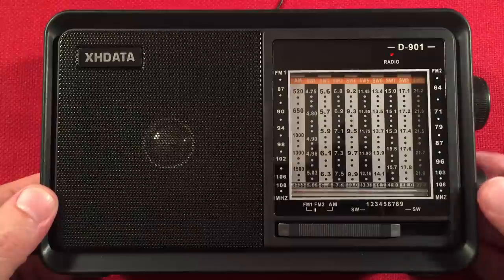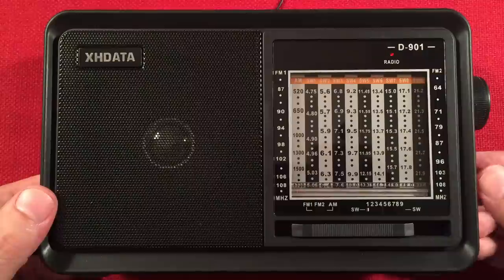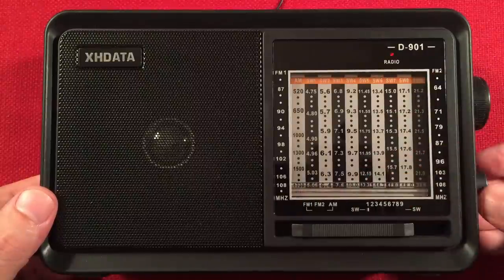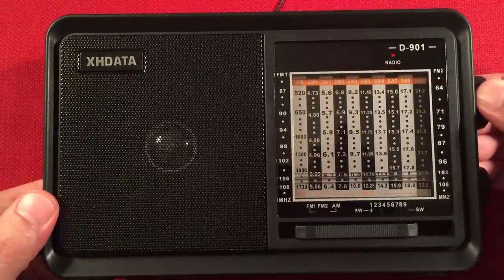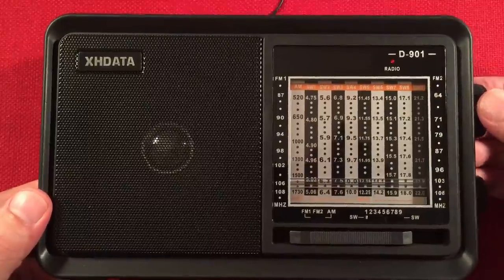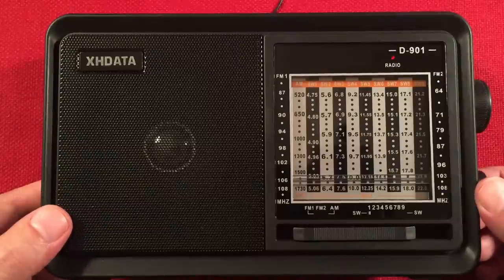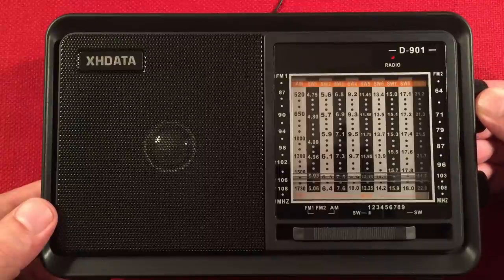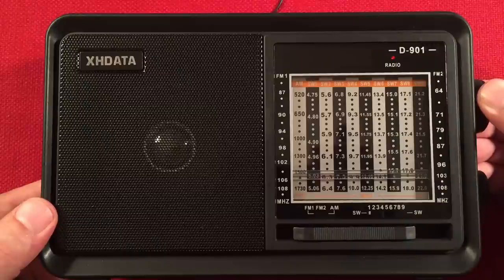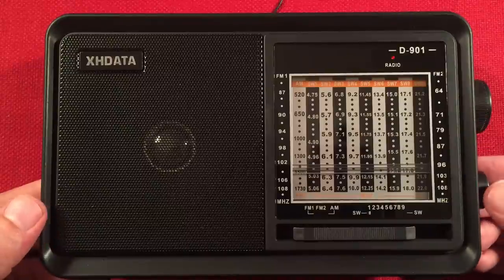So let's go to the shortwave one, and then we'll do an AM band scan real quick. So we're at the bottom of shortwave one, so we'll just kind of work our way up, or back. We're picking up 5025 Cuba. There's WWV on 5 megahertz.